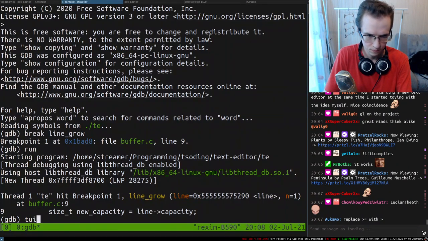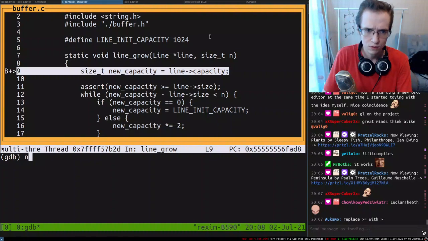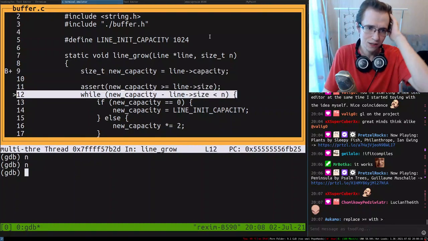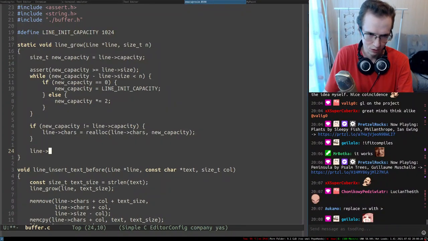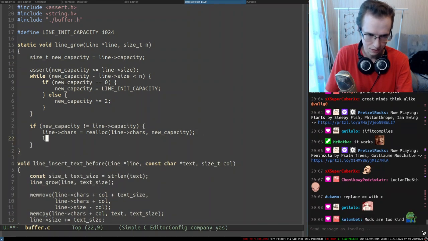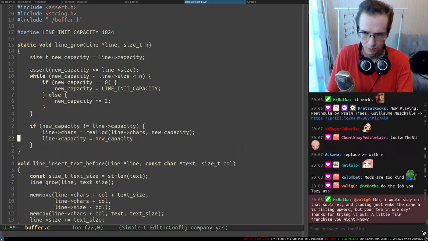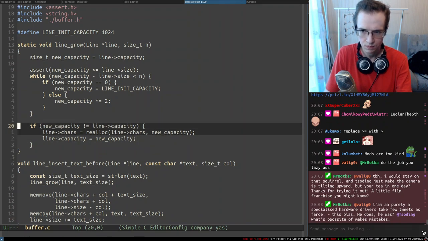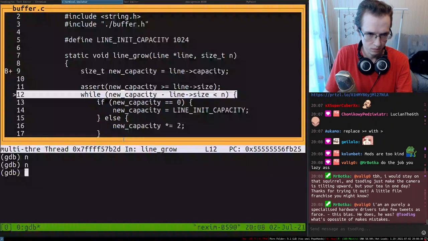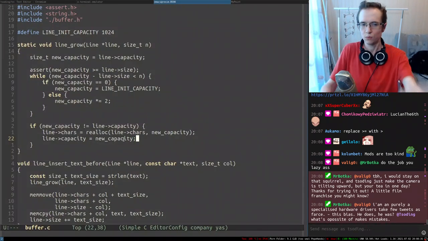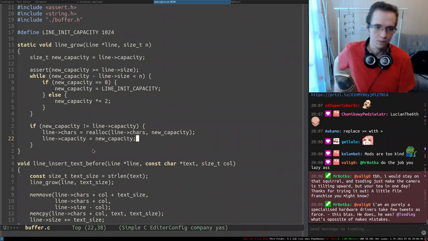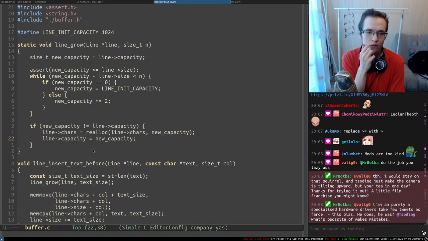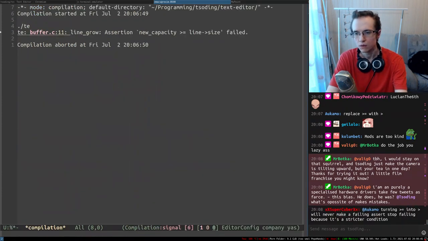All right, so okay, so this is the new capacity. And okay, at first, I think I know, I forgot to actually update the capacity. All right, so that's what I forgot to do. If we are reallocating, we have to reset the capacity. So this is what I forgot. Thank you, by the way, Lucy and the sixth. I hope I'm pronouncing them correctly. This is actually super cool. Yeah, so we're reallocating, but I forgot to update the capacity. So, all right.